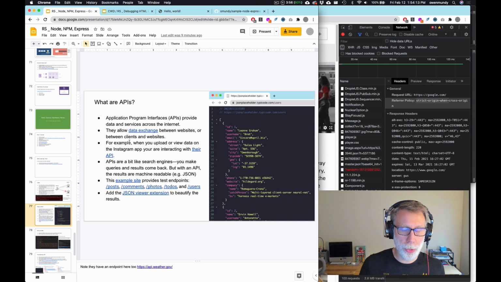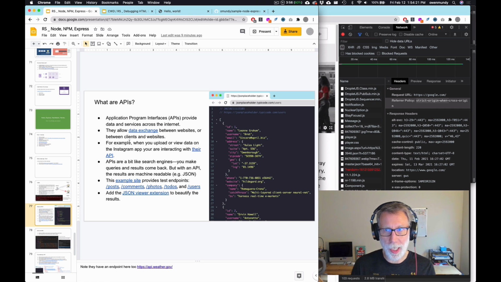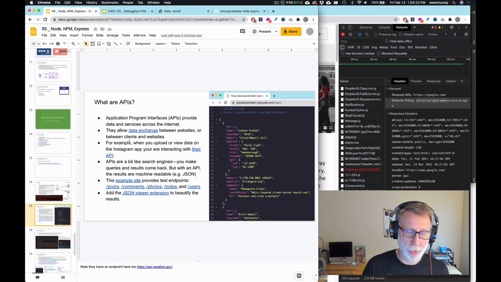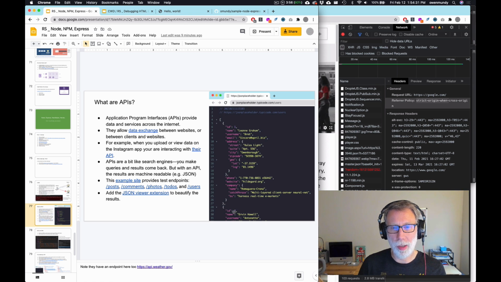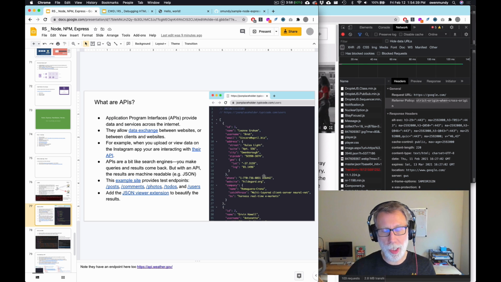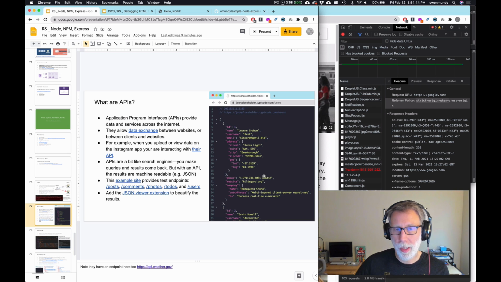When you look at an app on your phone, like the Instagram app, you're just looking at the presentation end of all this data that's being provided by the API. The Instagram server has an API, and it's returning JSON data, which looks a lot like what you see here. And when you click like on something or you upload an image, you're pushing data using the put method to the Instagram API.